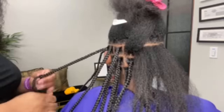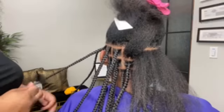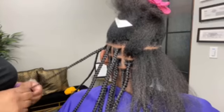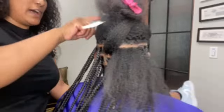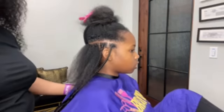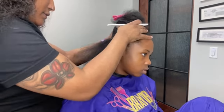What is the braid size chart? Like, how do you tell? I mean, that's like the size I do people's hair. So the nape is from here down. So I do 2 rows and then 5 at the top. It's just so people know how many braids they're getting. That's all for me.